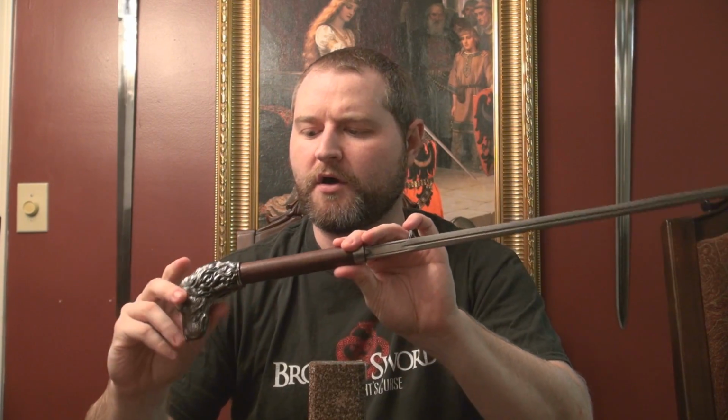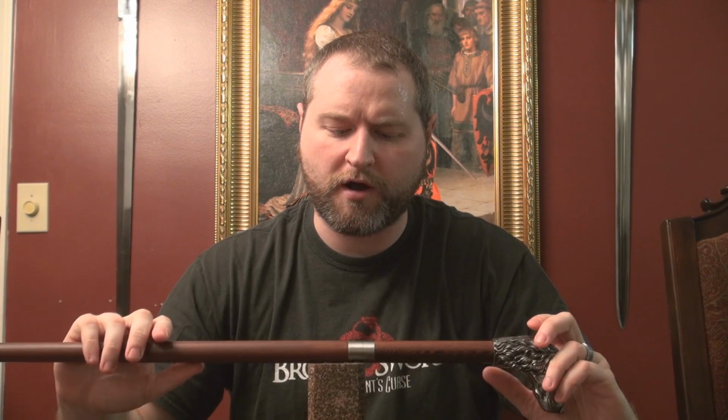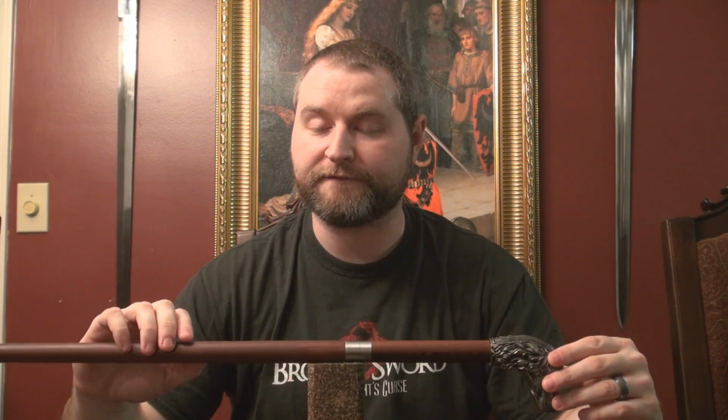Now, I will say that the overall quality of this cane from a functionality standpoint is only moderate, and I don't think you're going to get much better quality out of a sword cane unless you're really going for a very well-made, customized sword cane or sword stick, and not one that is kind of productionized like a Hanwei would be. However, overall, I think the functionality of this is probably right where you would actually want it.